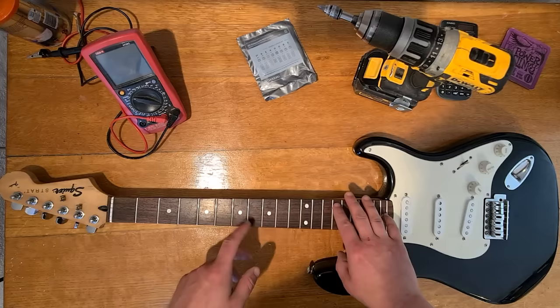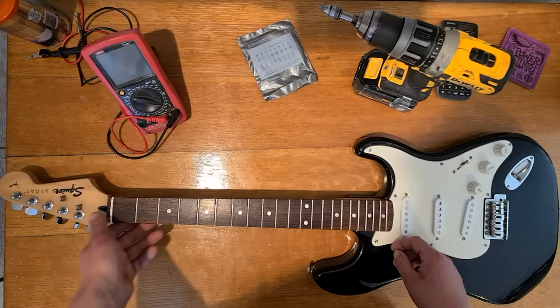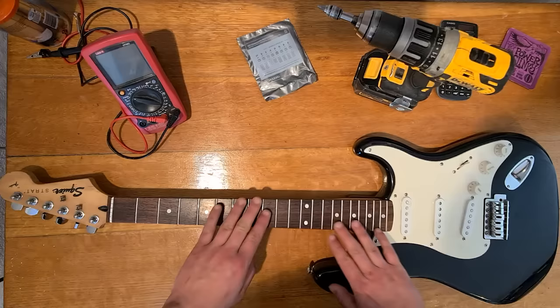I'll be putting in new tuners. I regard that as absolutely necessary on this guitar. I mean, they are shocking, really bad tuners. I'll be changing the nut out for a bone nut. I'll level and crown all the frets. And I'll also be changing out the bridge for a much higher quality, maybe a high mass steel bridge. I'll be swapping out the pickguard for a mint green one.